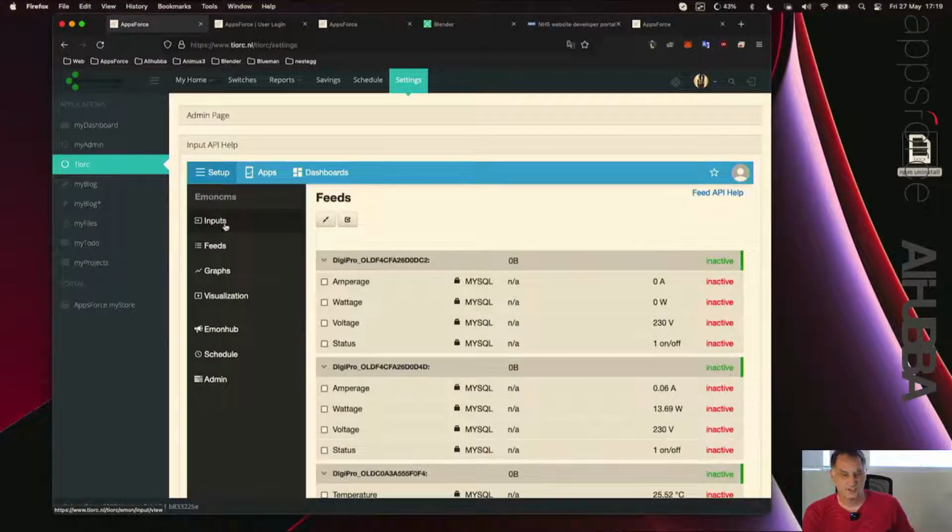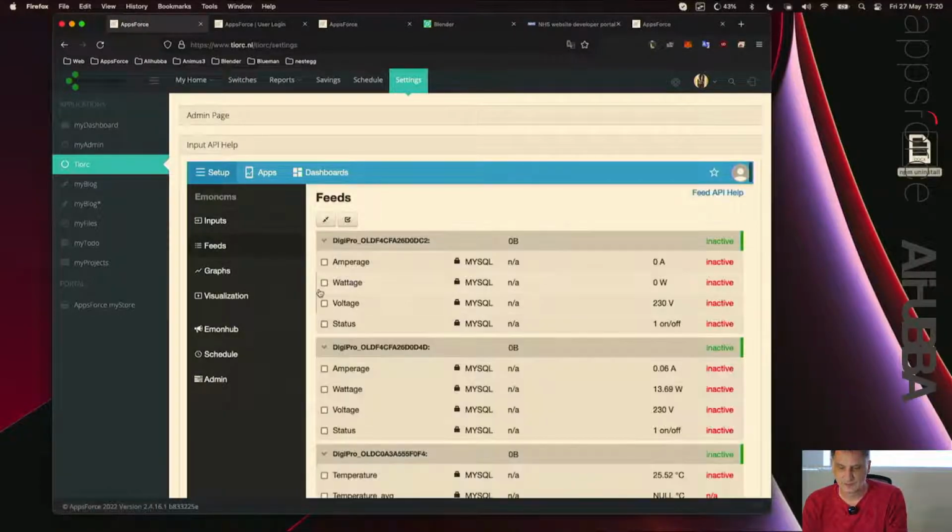So what the input is, each one of these devices that I showed you is an input, okay? So each socket, which has amperage, voltage, wattage, status, and so on, is one input, okay? And then it has a feed, so it has all the information that's received over the year. So quite a lot of information because we are checking this every minute or every couple of minutes, cron jobs, okay? So I have feeds, okay? So I have feed for this barcode, these things, for this barcode, these things.